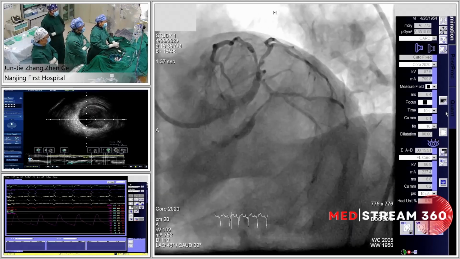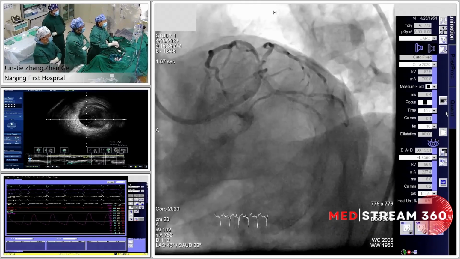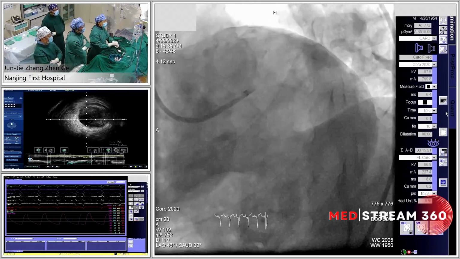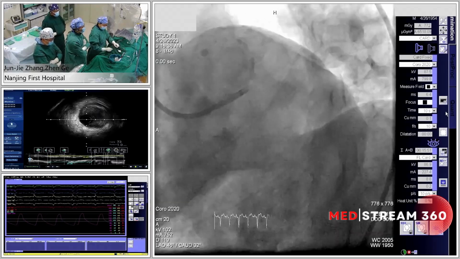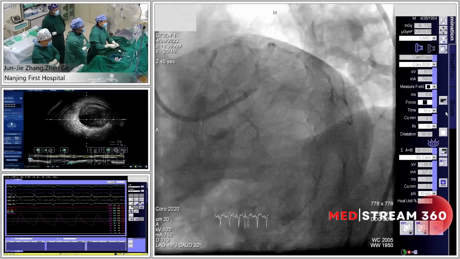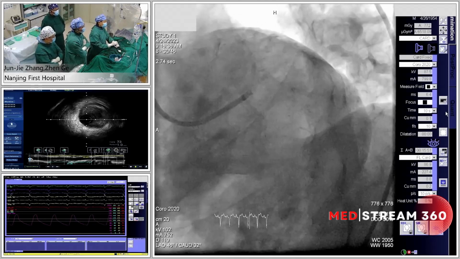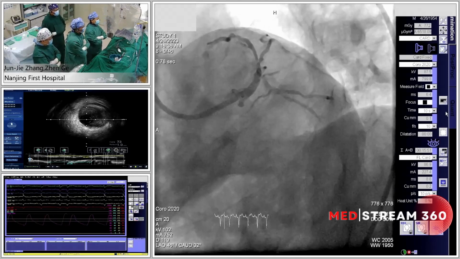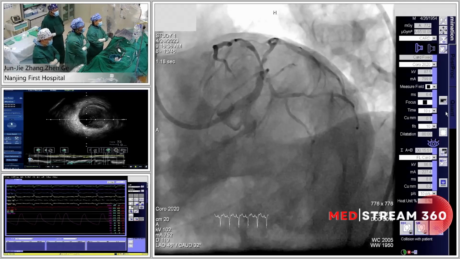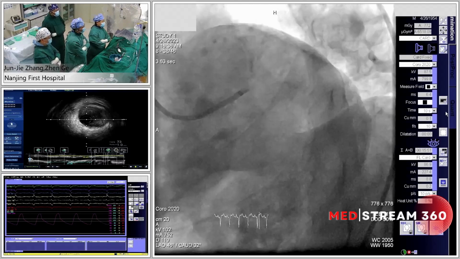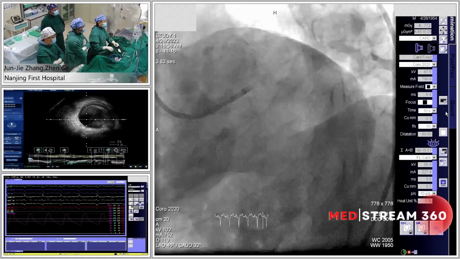So I fully agree. You just mentioned for these two bifurcations, it's individual decision making. For distal left main, I think a simple bifurcation, provisional stenting. For LAD diagonal, according to the definition criteria, it's a typical complex bifurcation lesion. So according to the DEFINITION II trial, two-stent technique, especially DK crush, is superior to provisional stenting in terms of 1 year or 3 year clinical follow-up.